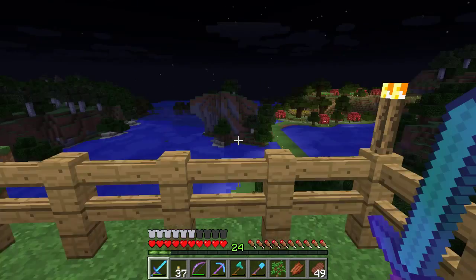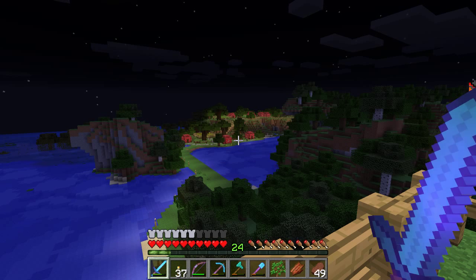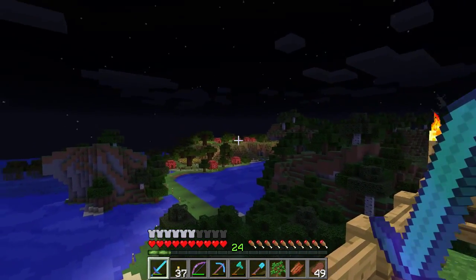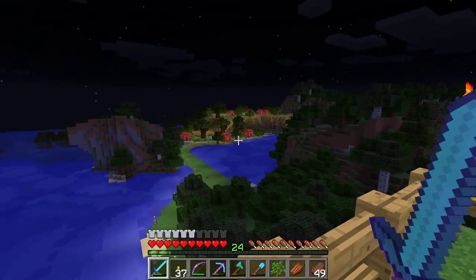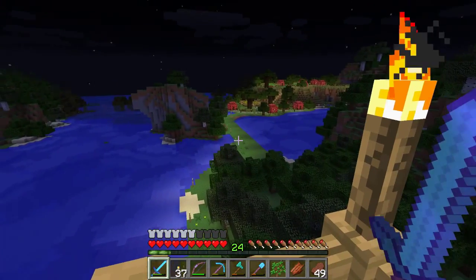So, there's the village from afar, from the vantage point of the homestead here. Yeah, I like it. It turned out really nice. It's lit up well at night. It looks really good at night. I like the combination of the red and the green with the brown and the lighter brown. I thought I heard something sneaking up on me. Yeah, so that looks pretty good. That path looks a little too straight, though.